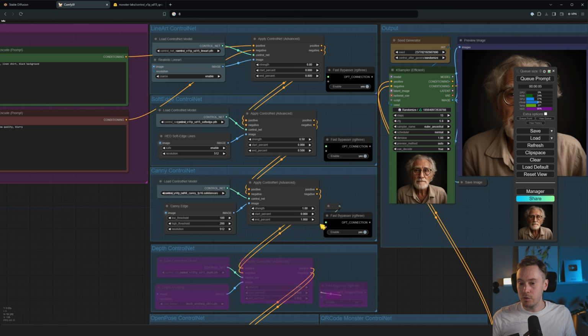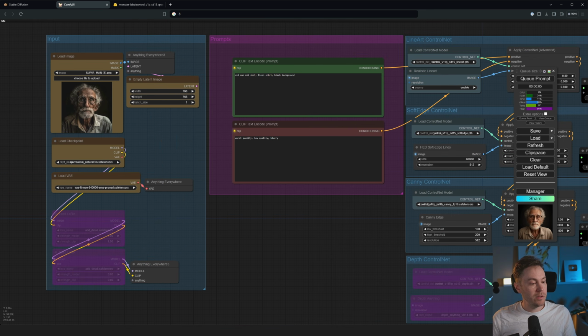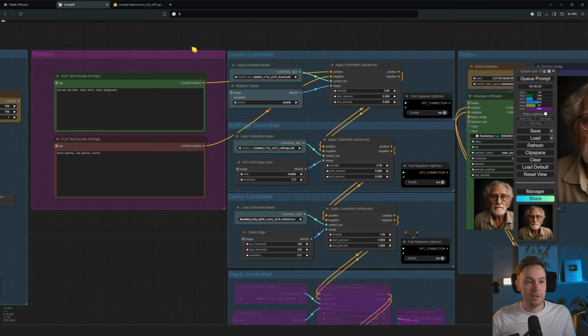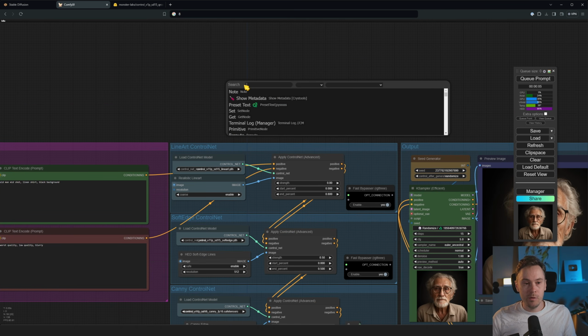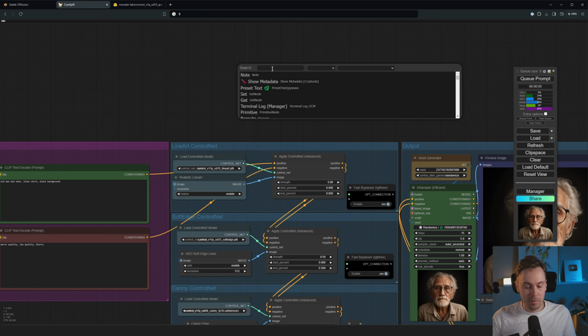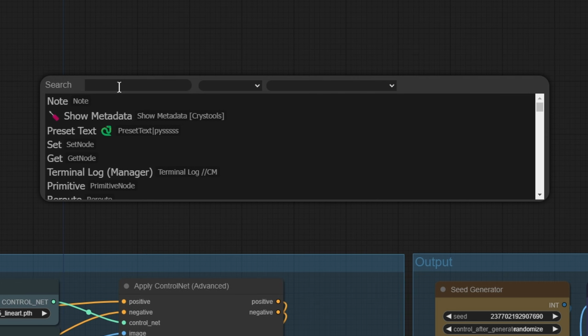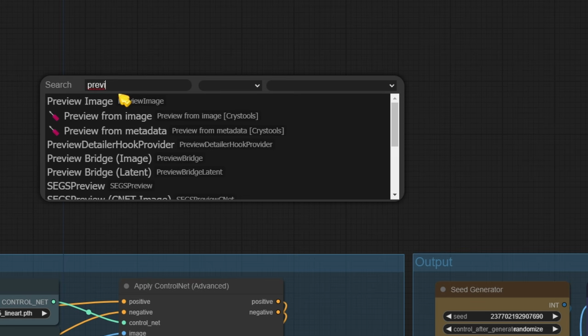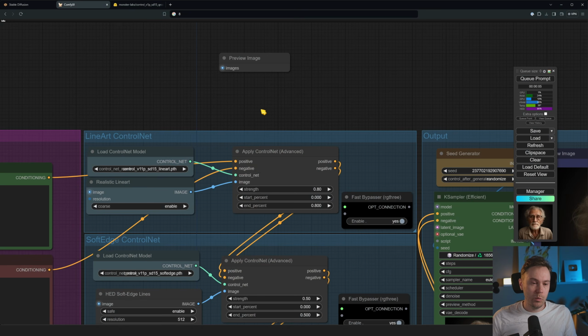Now let's look at what all these ControlNets actually do. Let's take a different image. Let's take this ballerina here with her hands behind her head. We're going to ignore the prompt right now. We're just going to leave it at the old man, mid shot, linen shirt. Now if we double click, we can type here and we can add a node, and we want the preview image. So the preview image is going to preview an image, and we want to see what all these ControlNets are actually doing to your image.